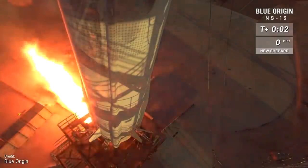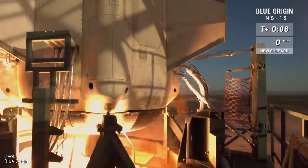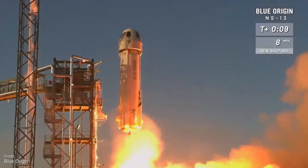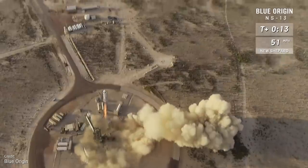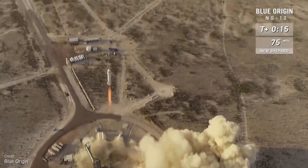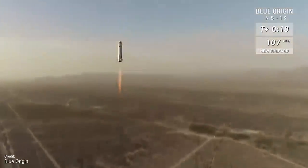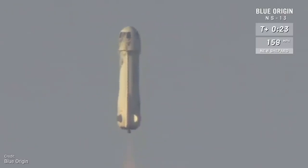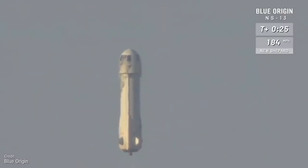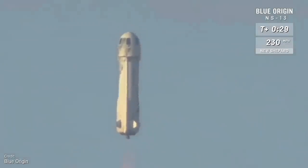Our first launch last week was Blue Origin's New Shepard NS-13 mission, which launched on the 13th of October. This mission was an uncrewed flight designed to demonstrate the vehicle's operational reusability, with this being the 7th consecutive flight for this particular rocket, while also carrying 12 science payloads to space, including a test of NASA's deorbit descent and landing sensors, which will help develop the landing technologies required for the Artemis program.